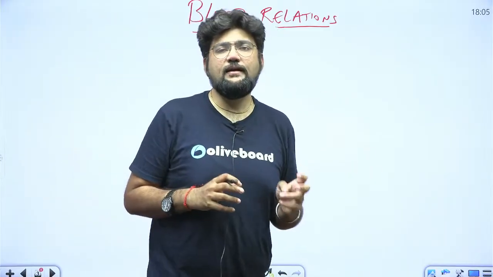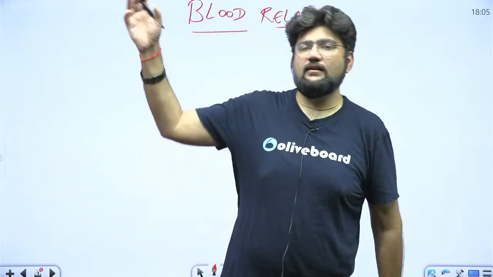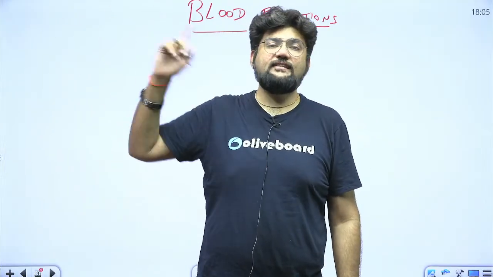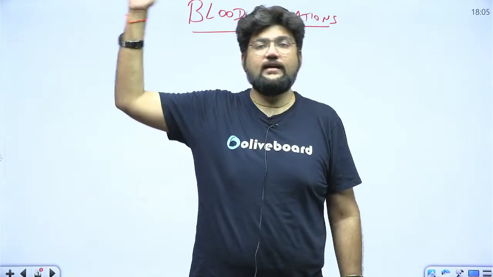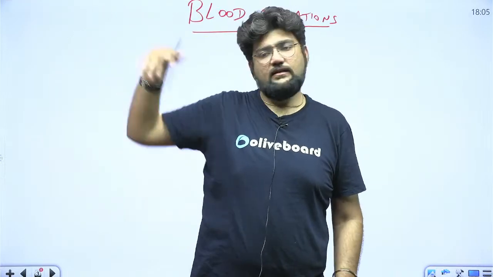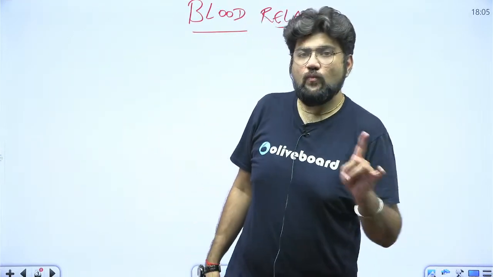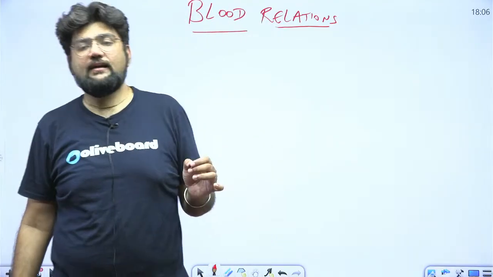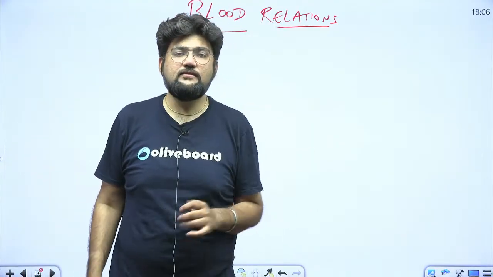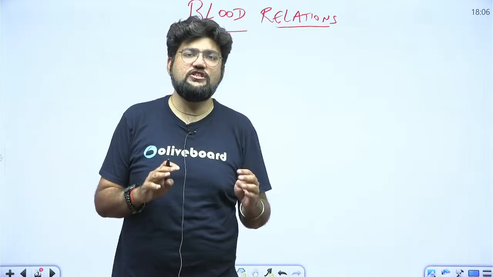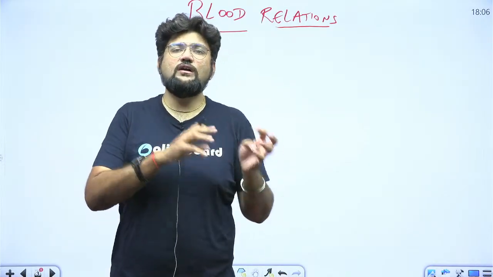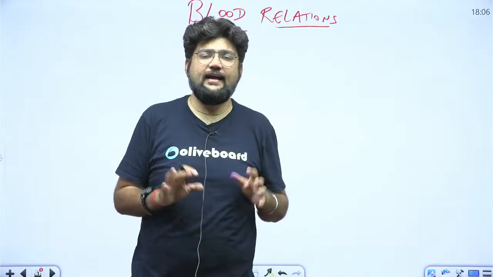At one place, I can say that that man is his uncle. On the other hand, I can say that man is his father's brother, or that man is his mother's brother. He's again the uncle. So at one point, I am talking about a direct relationship, and on the other point, I am talking about an indirect relationship. So under blood relations, the questions are given to you in an indirect form mostly, and you have to convert the relationships and get your direct answer.